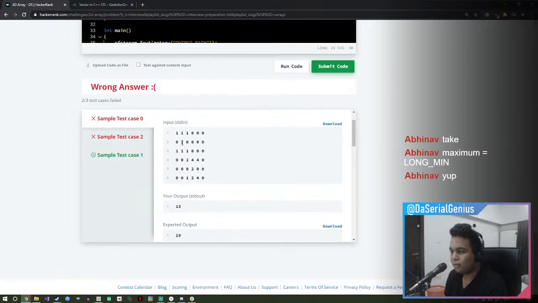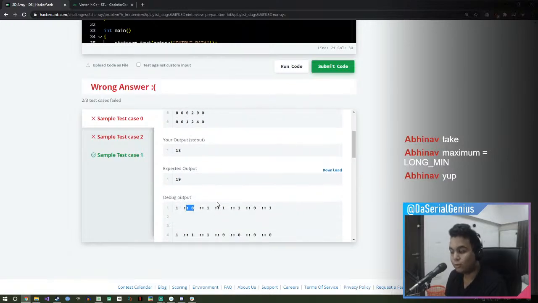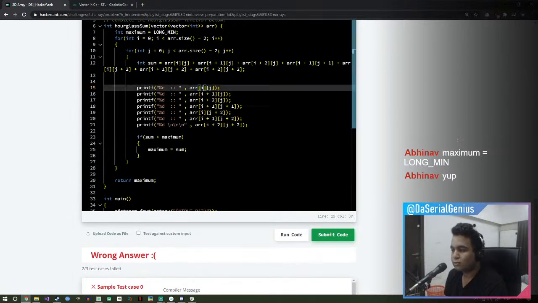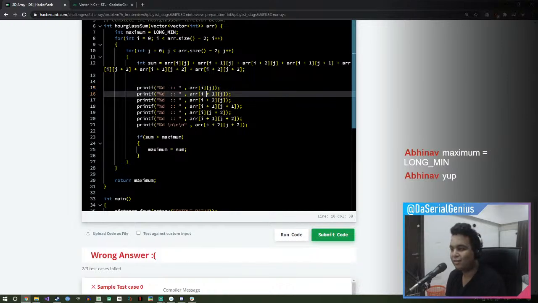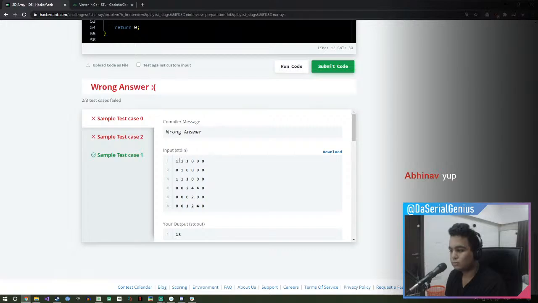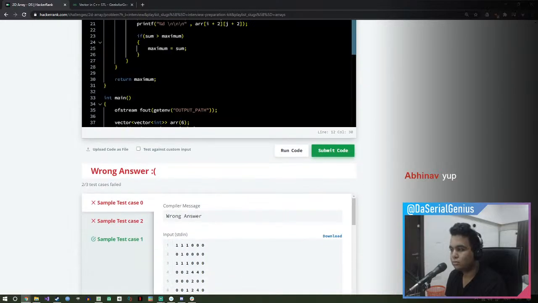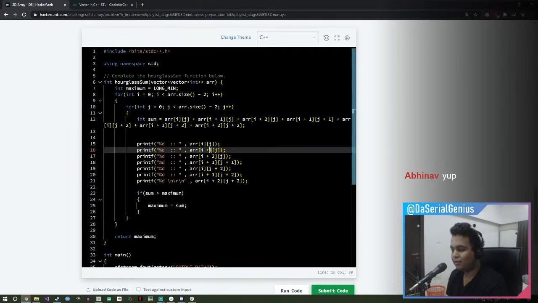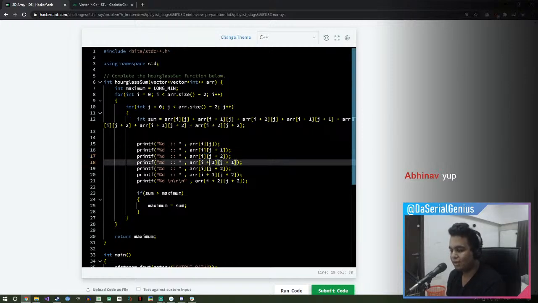So I got 1 1 1 1 1 1. Alright, these all should be 1. Why is there 0? Okay, we have zeros. I'm adding the wrong indices. How? Maybe this isn't the place to... Maybe my understanding of arrays is just like 90 degrees off.